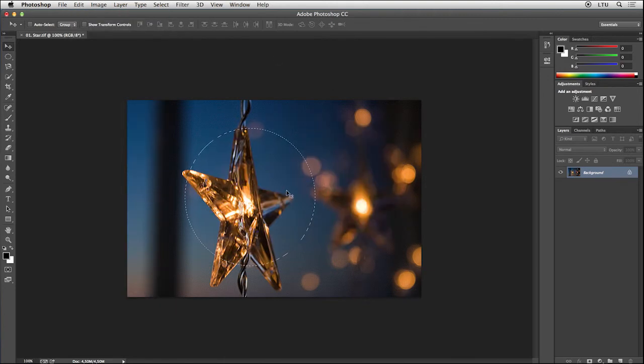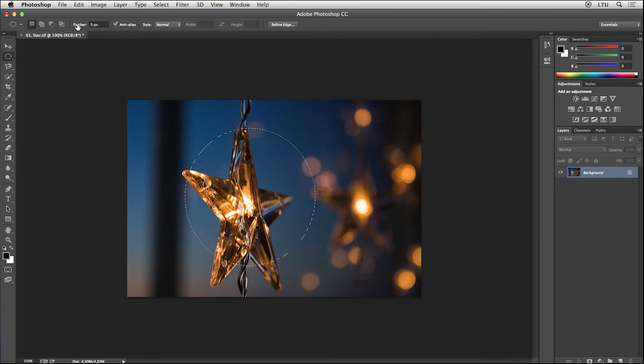If we examine this image, you can see that this image is actually softer at the far edge and harder at the near edge of the star here. In other words, I would need a selection that has a varied hardness. I need a softer edge or selection edge at the far end, and I need a sharper or harder selection edge at the front here. None of the basic tools actually offer this functionality by default.